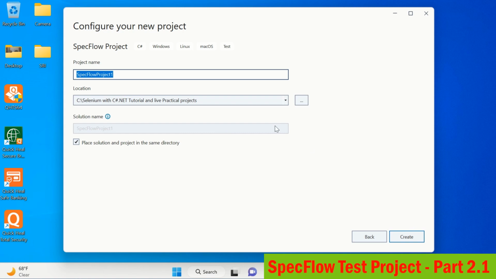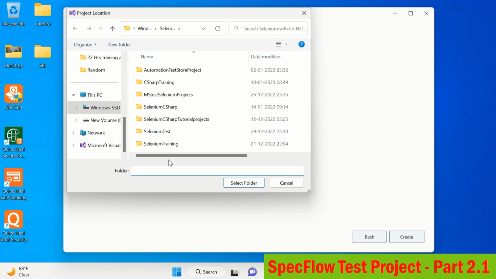Once you click on next, you can give the project name. So SpecFlow testing project, we will give this name for the project, and you just need to select the location, in which you want to put this project. I just choose any location.